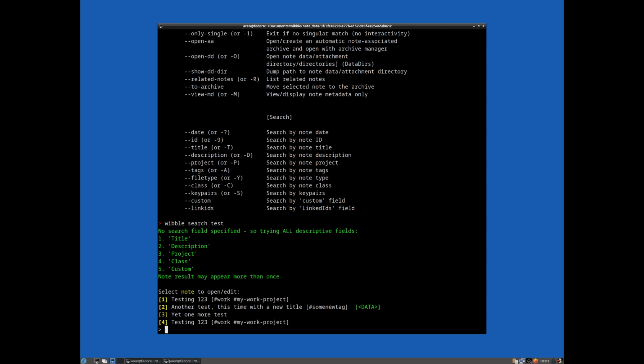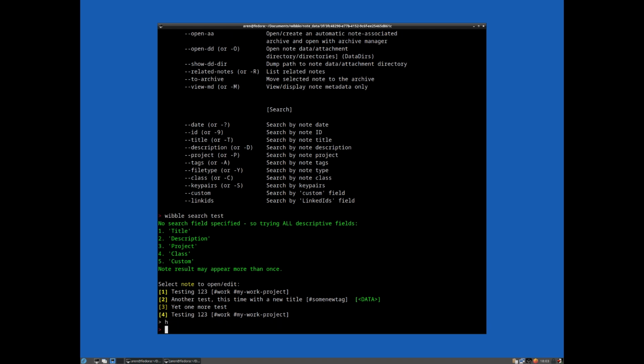But it's going to be the case, obviously, that there are particular notes that you want to rapid fire access all the time, and so we can basically bookmark them, similar to how you can add bookmarks in your web browser to go straight to common URLs. So you can do the same here.